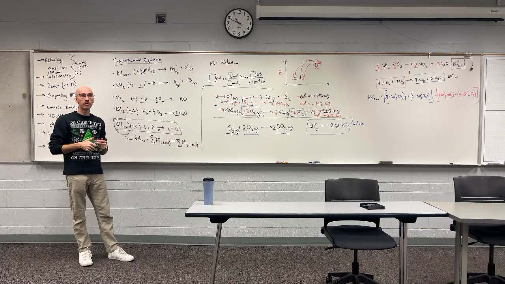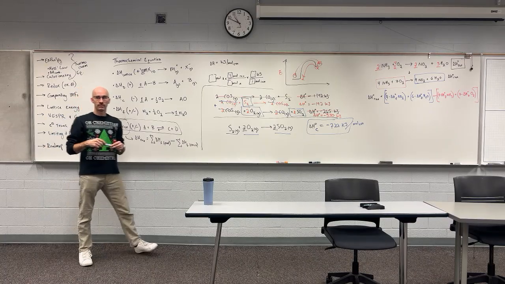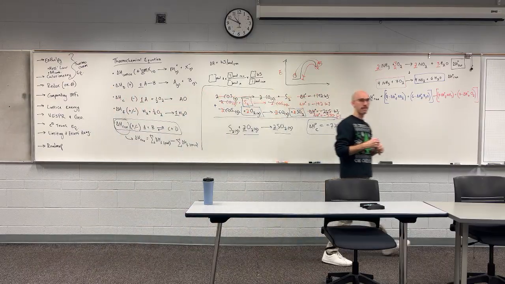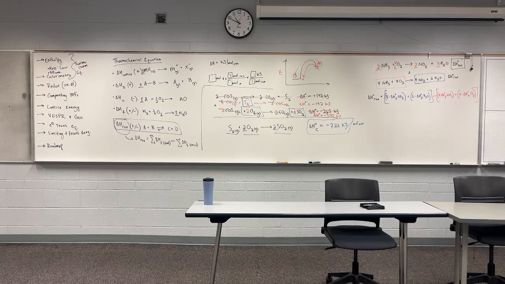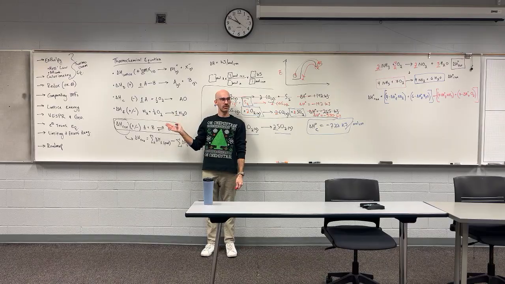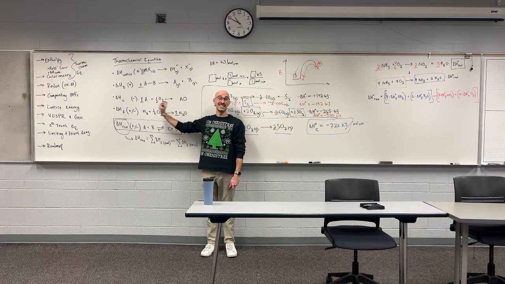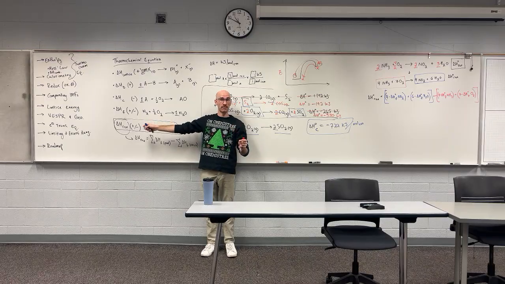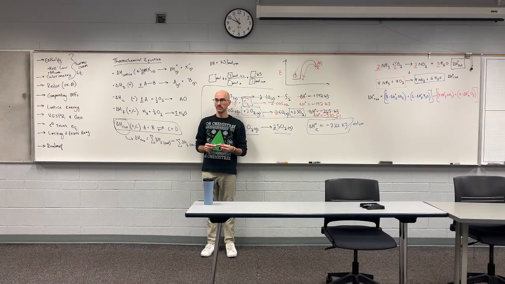Which of these 4 values will be 0? Why would the heat of formation for anything be 0? Can we define heat of formation again? The energy required to make the product from its constituent elements in their most stable form. Good. O2 is already in its most stable form, which means I don't need any energy to make O2 the way it is.